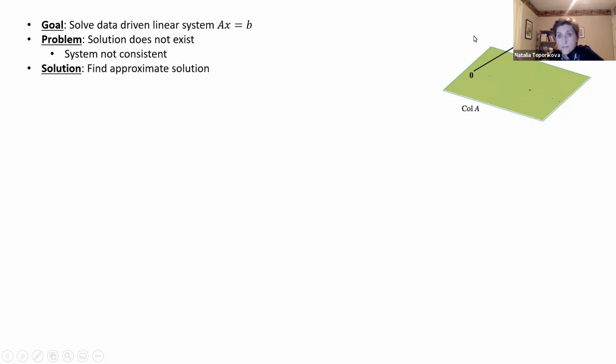How can we find this approximate solution? We just need to find some vector, some right-hand side, which is located inside our column space and which has a solution. And there are plenty of points like this. For example, Ax1 is a solution of our equation, Ax2 is another solution of our equation, but they are kind of far away from our vector b. We want a vector which is close to our original right-hand side b.